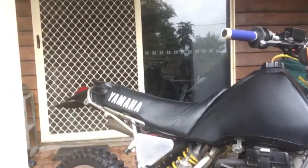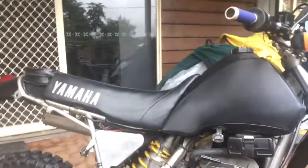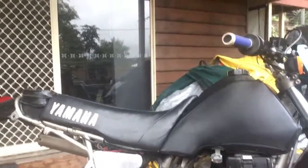But I've got my TMX carby on it now, Mikuni TMX flat slide. Oh, that's what I probably didn't do. I probably should have laid it over on its side. It seems to need a bit more choke, and it needs to flood a bit. I forgot all about it because I actually haven't had it in the bush since I put that TMX carby on it. So I'm going to leave it at that.